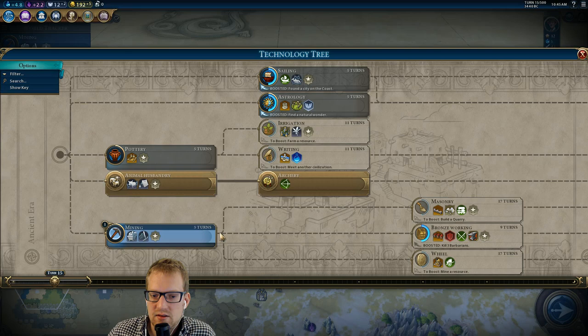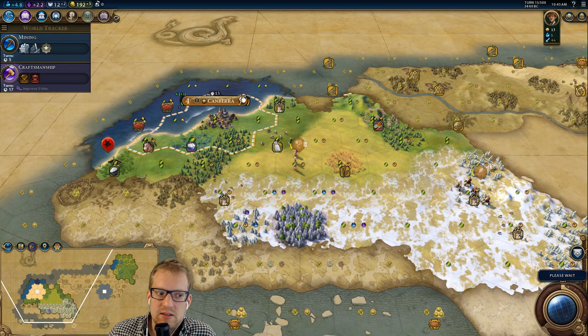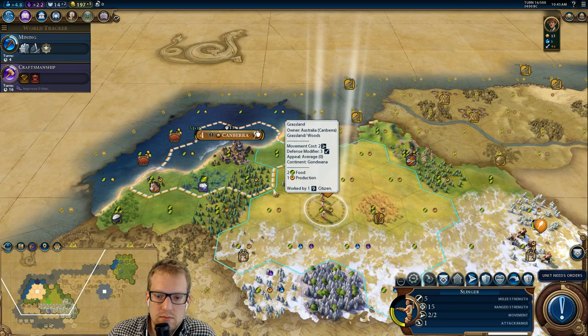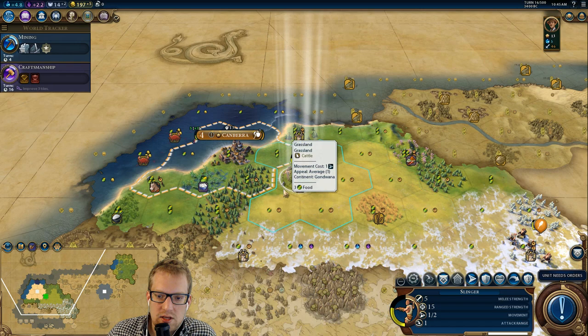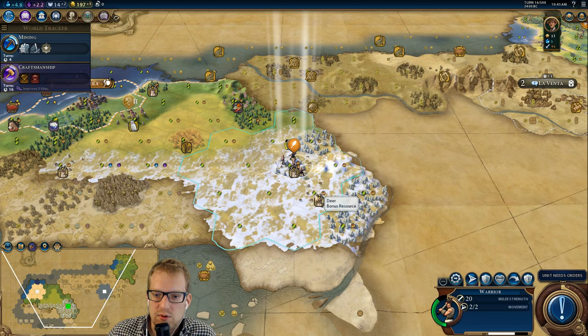It's going to be a while before we get our first campus. It really is. Because we're going to want to expand, take over La Venta. So let's move here, take our promotion, and we'll take Volley early. And then we can move within our borders and heal next.